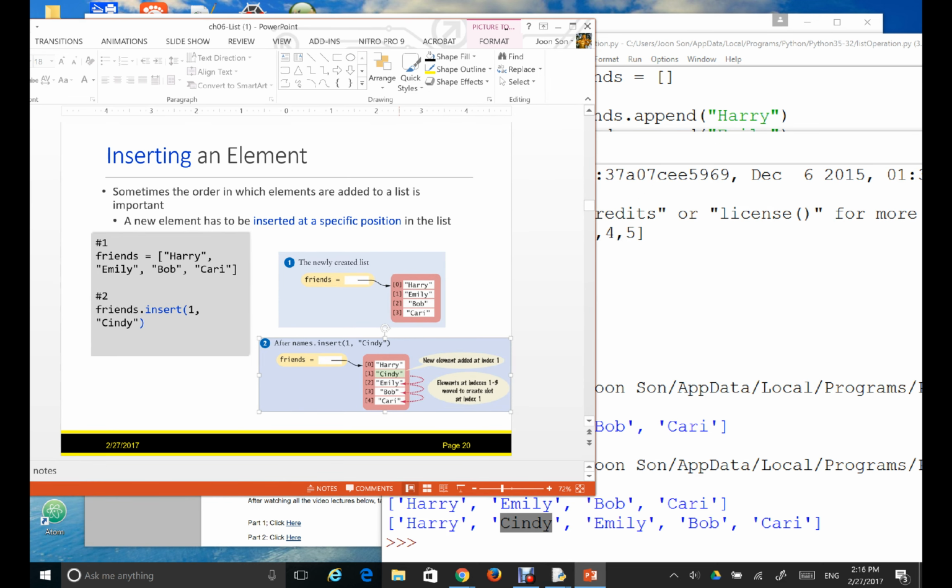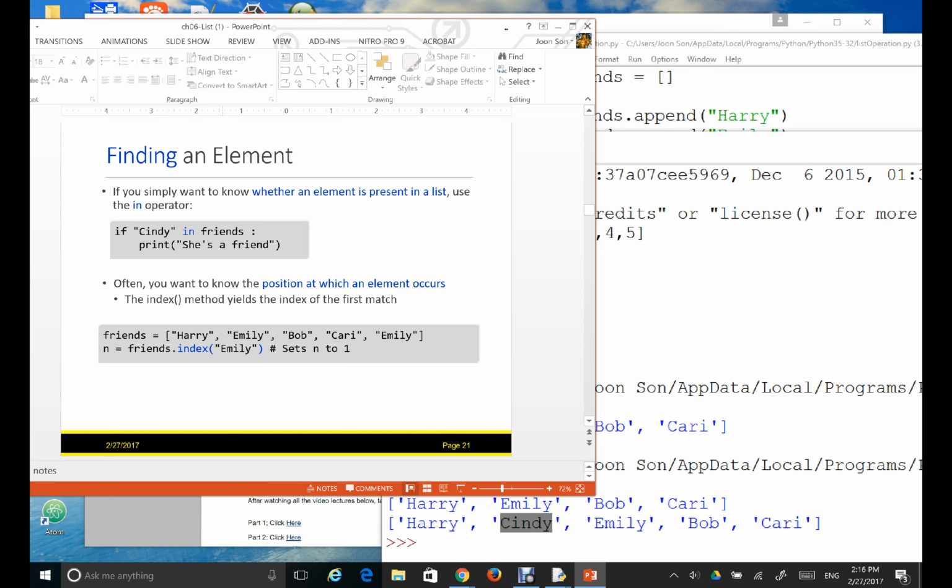Now, finding elements, you use the index function, right? It's the name of the reference variable, and then the index function, and then the element. So if you want to know the position or the index number at which the element occurs, the index method or index function yields the index of the first match.